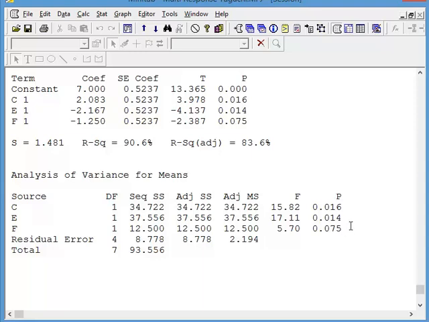So we'll take all of this information, the p-values and the R-square adjusted values, when we go to build our table that we're going to use to evaluate what should be the best settings based on the fact that we ran 1 experiment. We've got 3 output characteristics. If we have any conflicts, we want to look at the strength of the analysis and the p-values, which will help us to understand what are going to be the best overall settings, so that even though we ran the 1 experiment, we're going to optimize it for our continuous variable number 1 that we're trying to minimize, our continuous variable number 2 that we're trying to maximize, and the attribute characteristic that we're trying to minimize.